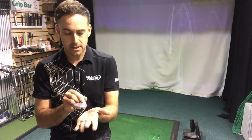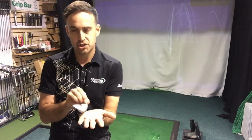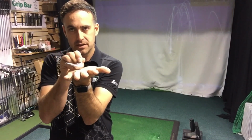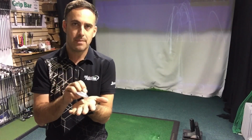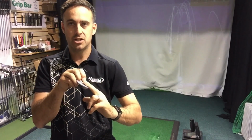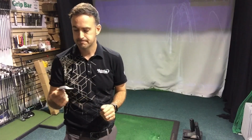But having said that, more bounce is your friend, because if you do catch these shots slightly heavy, the bounce, how it works, it'll hit the ground and skid along, so you still get a fairly decent connection and a fairly decent result. Whereas if that was a very sharp edge and you hit behind the ball too much, you'd dig. There's obviously then a lot of turf between club and ball. You're not hitting your desired distance.